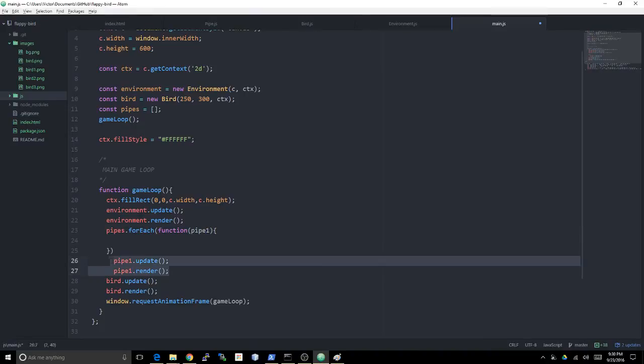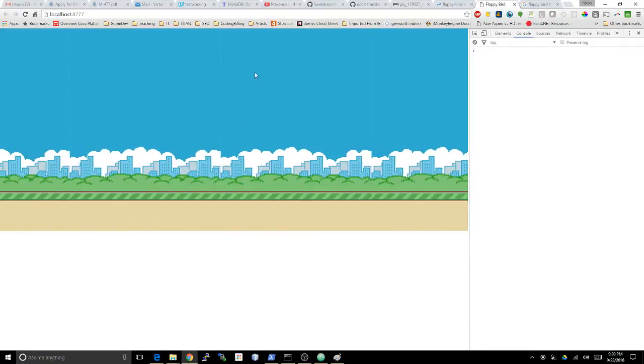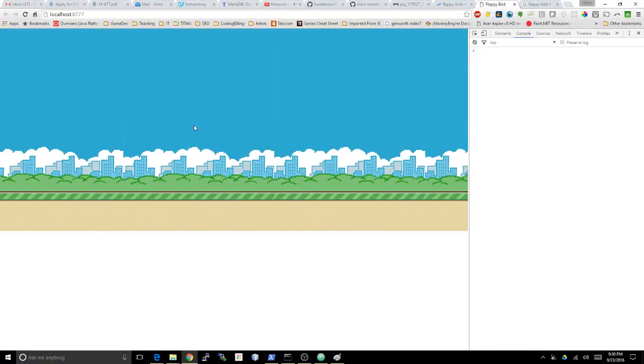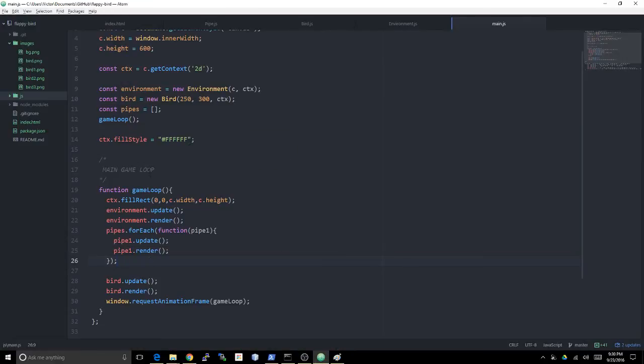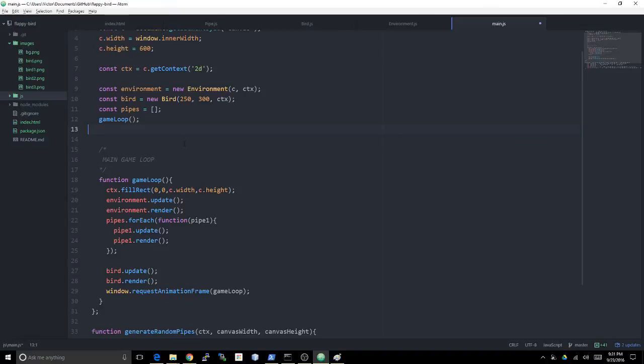Pipe 1, so I can use the same variable name. So I'm calling update and render on each pipe in the array, which is no pipe right now, right? However, what I can do now is this, before or after the game loop, it doesn't really matter. Don't really need this now.